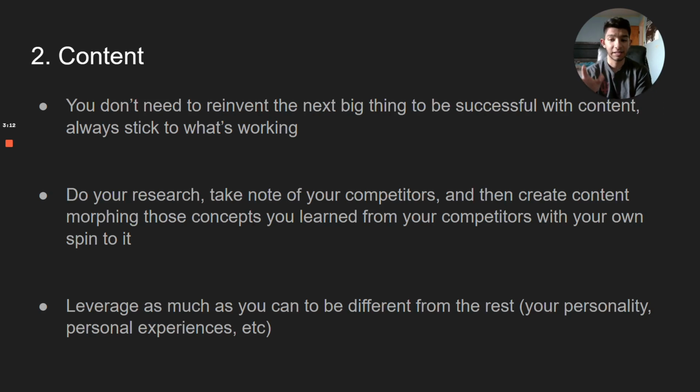Stuff like that is what can take you to the next level with your own personal brand, especially if you add your own spin to it, especially if you add your own personality or your personal experiences or things that, like I said, make you different from the rest. And you want to do that as much as possible and leverage that to the best of your ability, because that is ultimately what's going to make you not only different from everyone else, but that's also what's going to make you develop a possible bigger customer base or fan base or follower base.